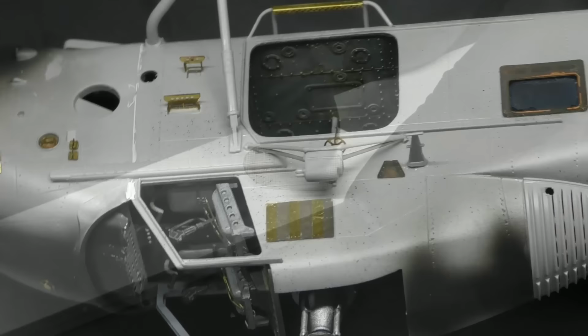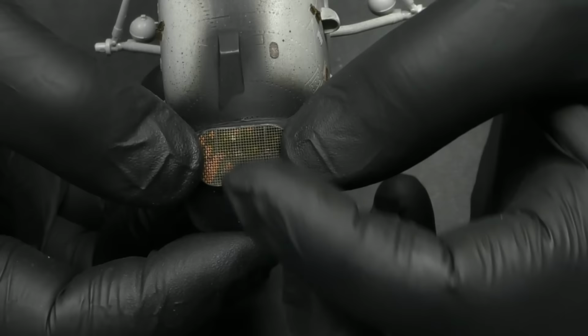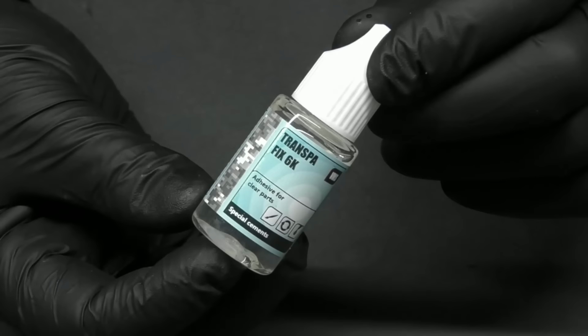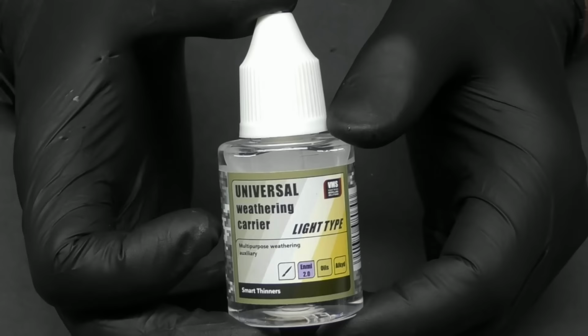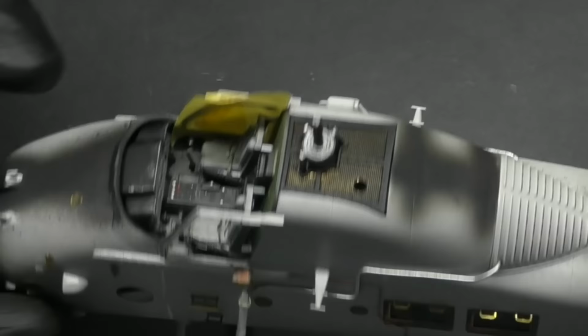The grill for the front of the nose had some shape put into it by pressing it into a foam sanding block. I used VMS's transfer fix to glue on the front screen. This stuff will never damage clear plastic and can easily be cleaned off using VMS's Universal Weathering Carrier Light Type. Before I glued the front screen on, I masked off the side windows, as these would be difficult to get to afterwards.